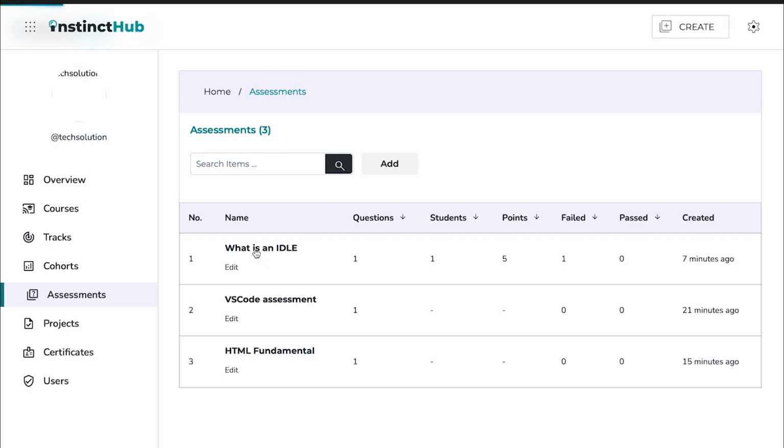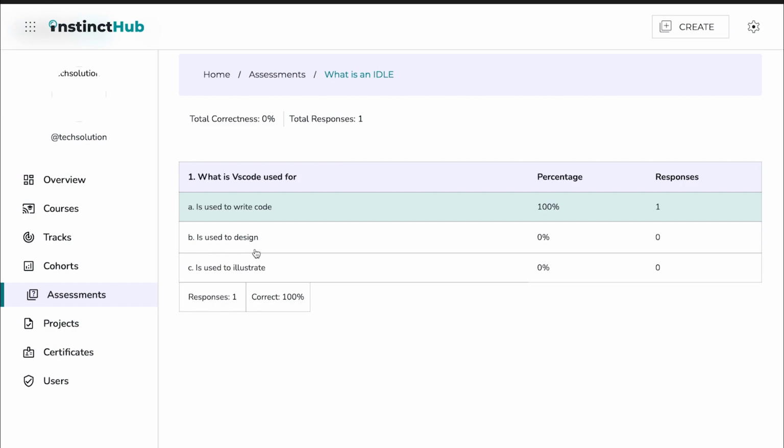If I click on this now, I can see how many students are taking this and how many people got it correctly. If I am too harsh with my questions, I'm definitely going to know that so many people are failing these questions. What is wrong? Do I have to change it? Do I have to change the options and all of those things? If you click on the title, you should be able to see how students are doing with each and every question. Yeah, so that is that on assessment.